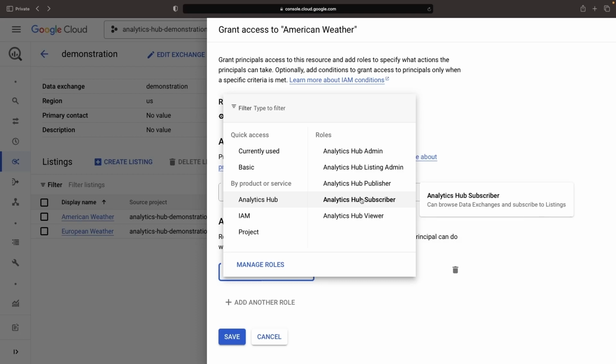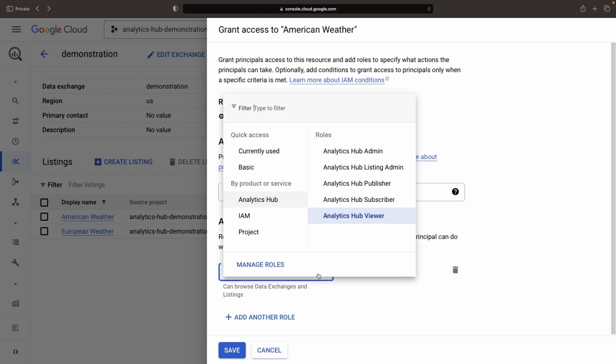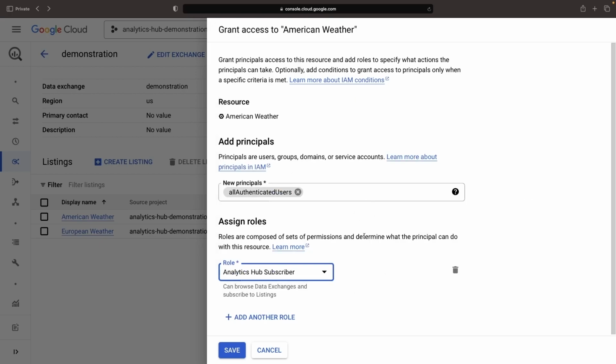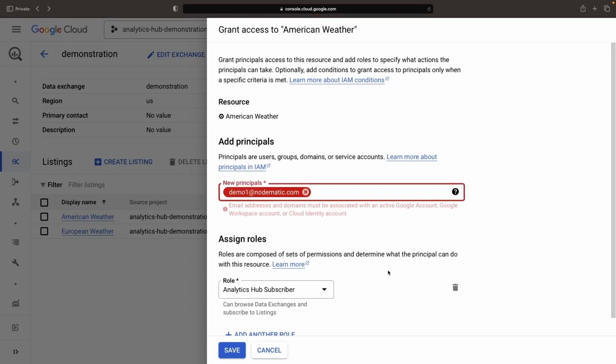Additionally, we can enable users to self-service subscribe to our listing through the Analytics Hub subscriber role. This makes our listing discoverable, as well as the data available for anyone who decides to subscribe. Without the subscription permission, the data publisher will receive the subscription requests to review, approve, and provision. These highlighted roles are pre-built Google Cloud roles, and it's important to note that you can go one level deeper with permissions by creating custom roles. Let's quickly add a new IAM grant and finish up with looking at the discovery and subscription experience.